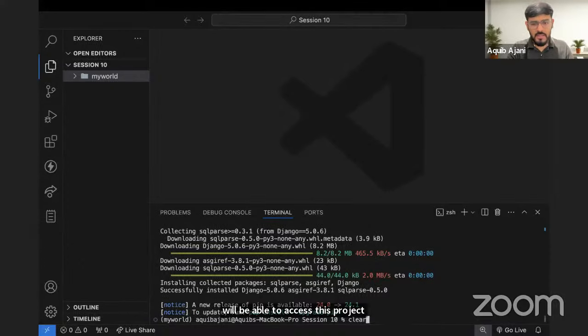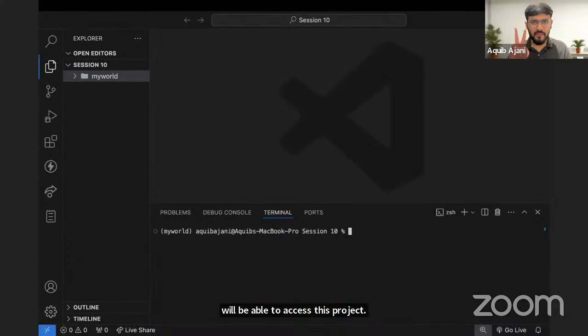So that's the second step. Again, two steps have been done so far. Number one, we have created a virtual environment using the Python venv command. So that's python -m venv and the environment name. In my case, it was python3. So that will be python3 -m venv, and then the name of the environment that you want to create.